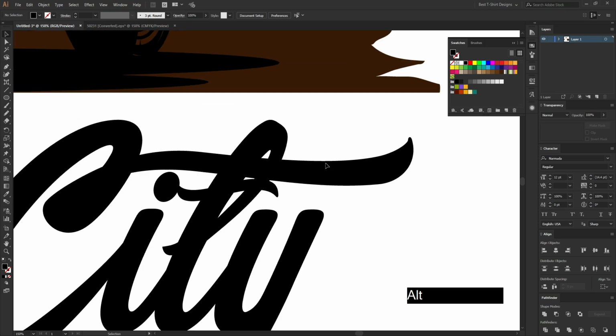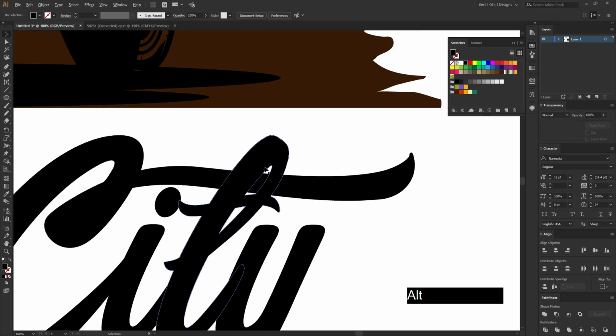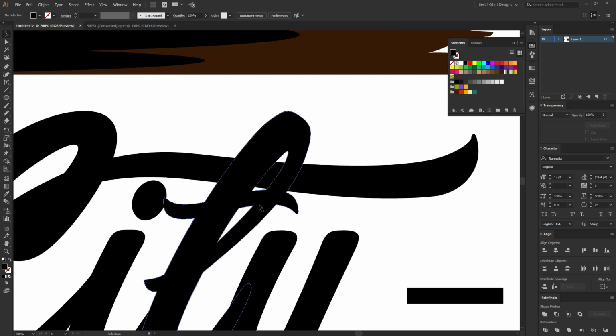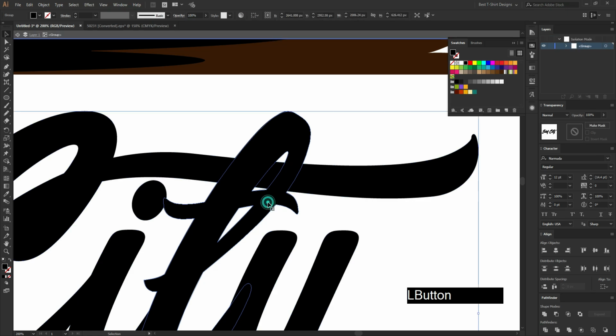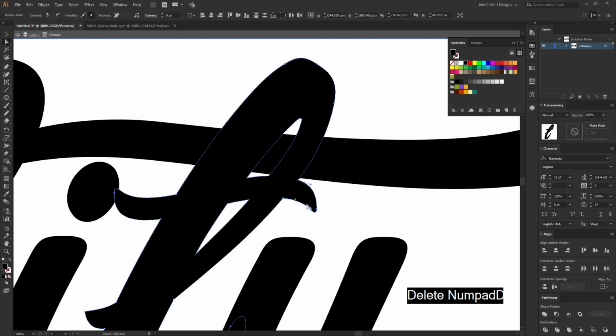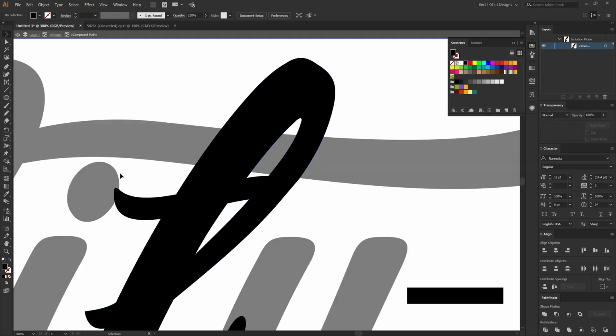The problem is, you can see it is overlapping here. So I wanted to show you guys this option here. This is the point of making this video. Now I want to make it look like a T. So this part of the C, I want to make it this part of the T. But there is already a part here. We can erase them by selecting the letter T. Then if we take our direct selection tool, we can select them like this and then press delete. So delete will delete it like this. Not every time it will work perfectly, but most of the time it will work.